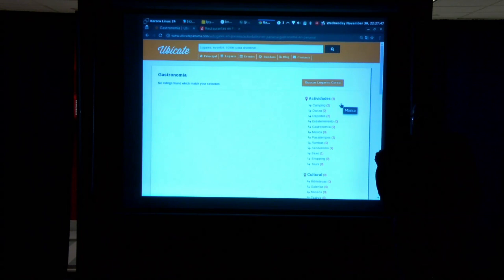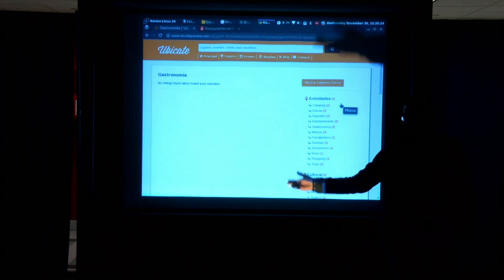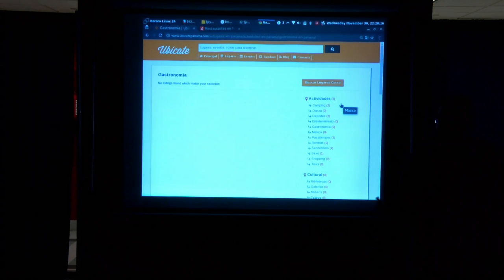I think it'd be nice. Is it location based? Where, let's say, your city, and if you click on the city, then it shows activities. The thing is that my country is very small. Like 70% of the people live in the city, which is roughly this. It's a little bit bigger than San Francisco. That's it. I mean, Orlando is bigger than Panama. Miami is bigger than Panama. So we don't need that.